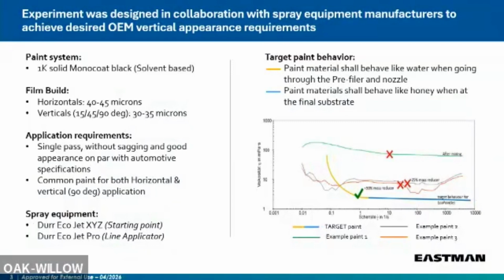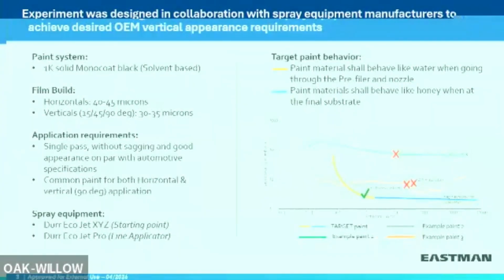So the base coat can set very fast. You don't have to worry about sagging. And the clear coat, subsequently, when you apply clear coat, that takes care of your appearance. But when you come to monocoat, that's a different beast altogether, because monocoat now has to behave like a base coat, so that it has to set very fast, no sags, no drips at all. But at the same time, it has to flow also like a clear coat, because you need the appearance.